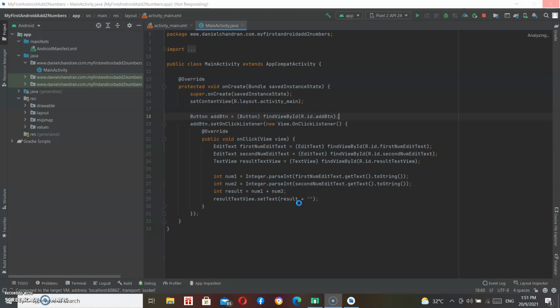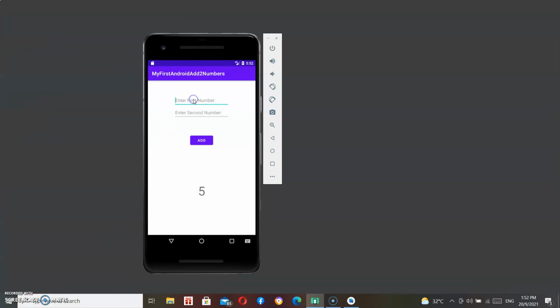So let's run. I'm going to run the app now. Okay, here I have launched the app. It will take some time to respond because my Android Studio is very slow to respond. But the good thing is I've launched the app from these virtual devices. So let's test it out.